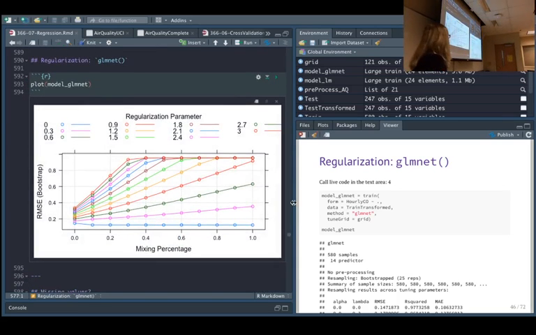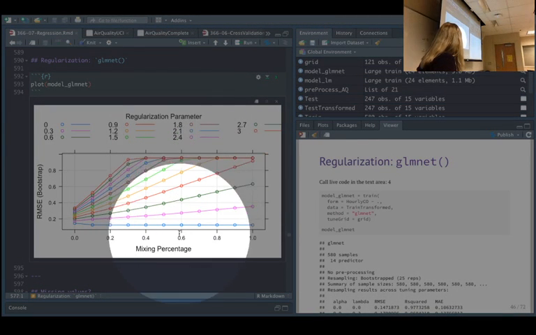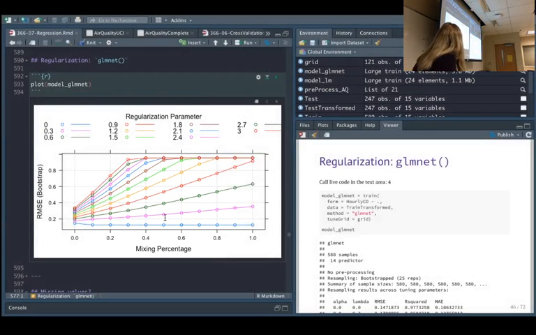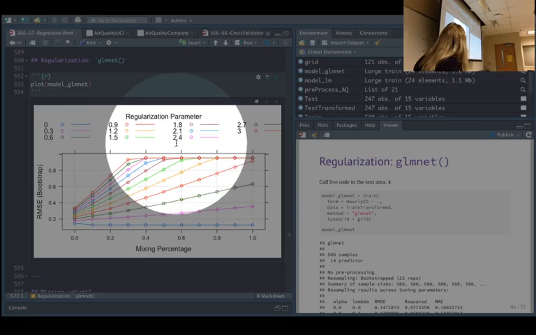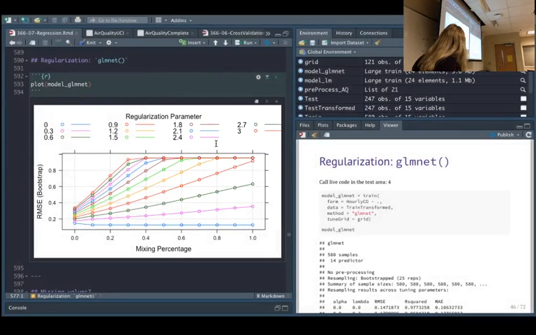So we might create a plot of all of the different parameters. This mixing percentage down here, this is the alpha. We're looking for optimal R squared, and simple models might be better. So optimal R squared seems to happen at regularization parameter 0.9, has the highest curve out of all of these. It looks like mixing percentage somewhere between 0.2 and 0.4 is pretty good. So I might narrow in on that set of combinations the next time I fit this to try to improve.